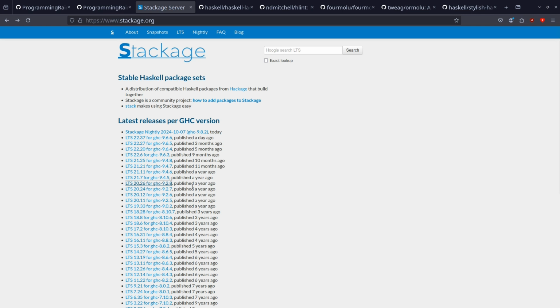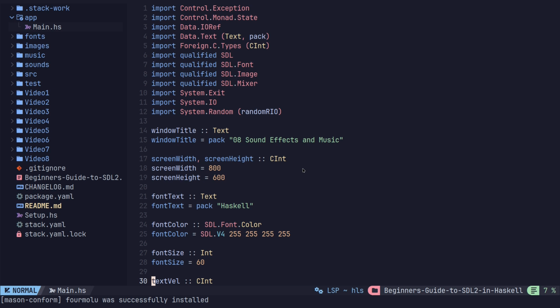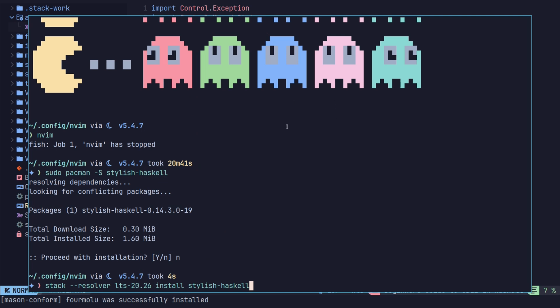fine. I'm not an expert in Haskell or anything like that. That's just what I found works. I'm sure there's a way to just let Stack completely control the whole system, and then you can use whatever you want. But I actually have Haskell packages installed on my system as well. So I think it's kind of a mixed bag for me, so I do need them to line up. I'm not going to show Stylish Haskell being installed because it did take a couple minutes to install it through Stack, and it's already installed, but you would need to use one way or another to get it on your system. So let's make sure we have it.